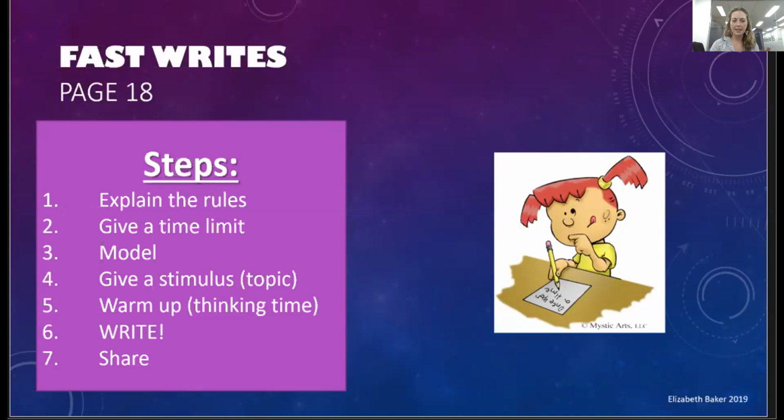And then you need to give the students some kind of stimulus. Now, this will be their topic for writing. It could be that you use music as a stimulus. You could use an event that's happened in your school or in your community. It could be that you use a song or a piece of music or a movie or just an item. You could put a shoe on a table and say, this is our writing stimulus. We're going to write about this.